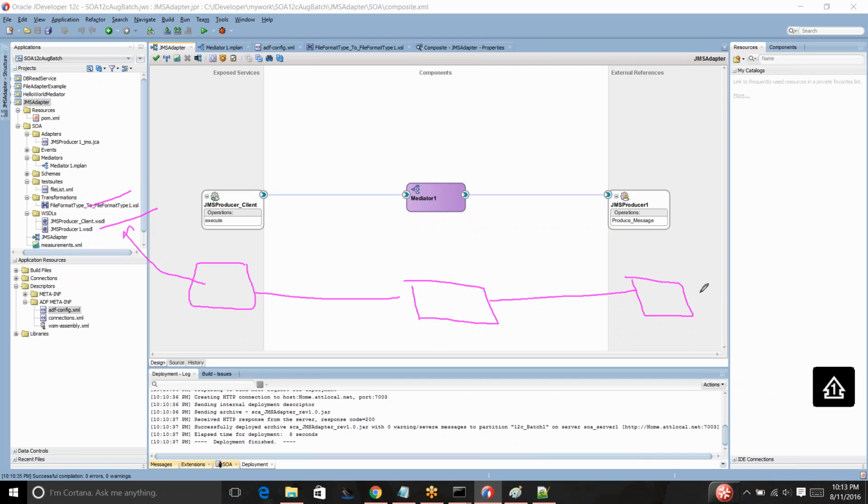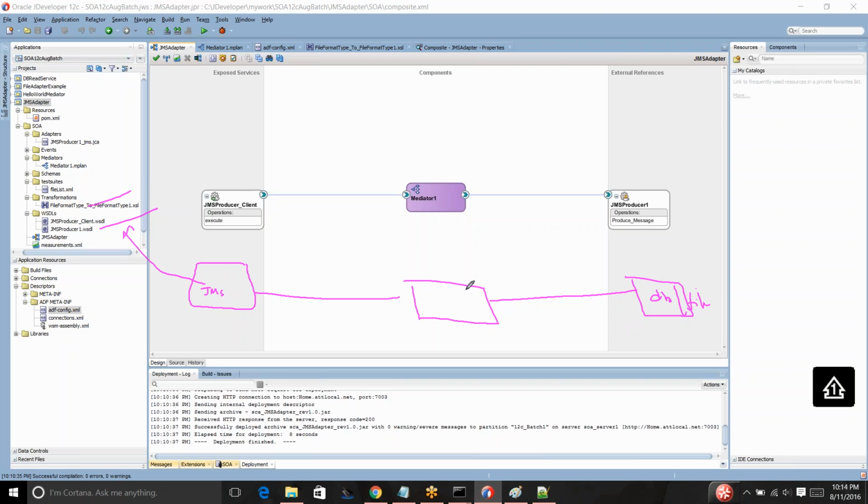You create a database table or a file, whatever it is, and then you stuff it in there. So create a JMS consumer which reads a message from the queue and then puts it in the DB.